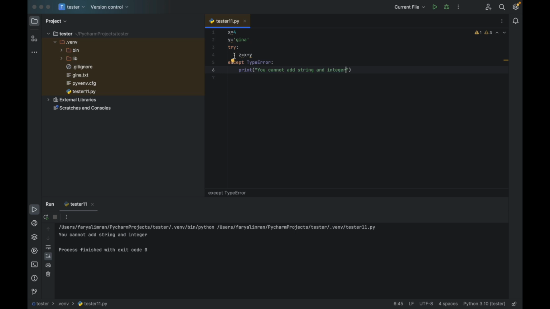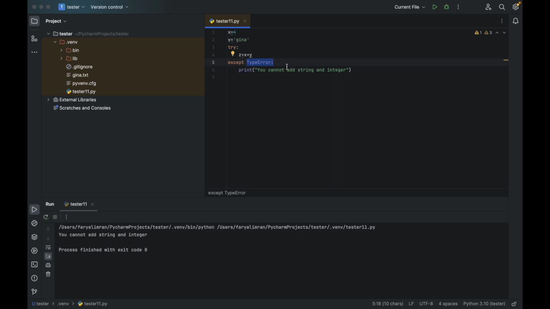So you can just write except also for handling. And then we can catch the specific errors, like if I say except ValueError, except IndentationError, or we can just write except. This one is for the TypeError, because we knew that this is a type error.